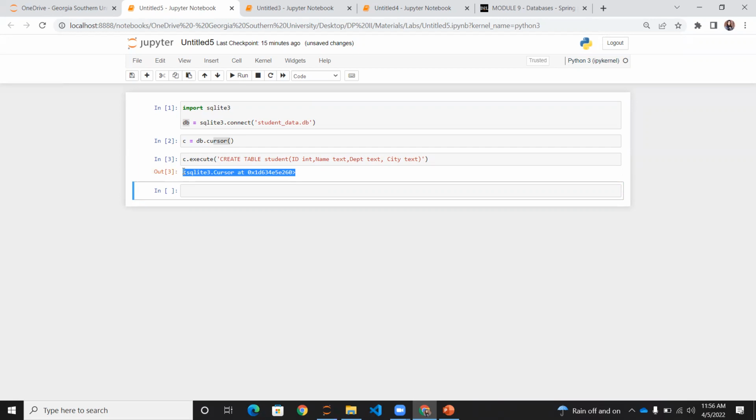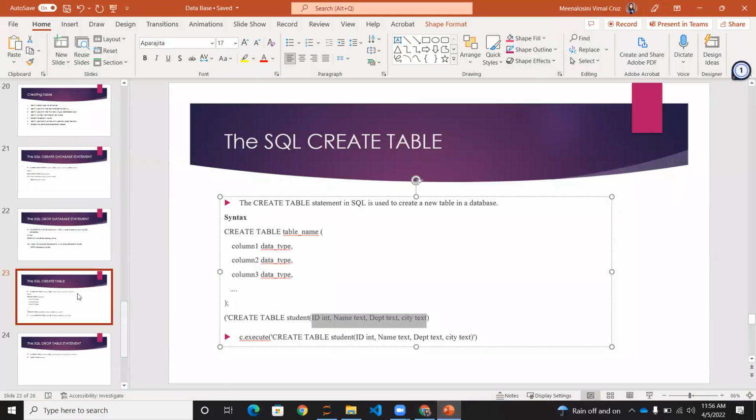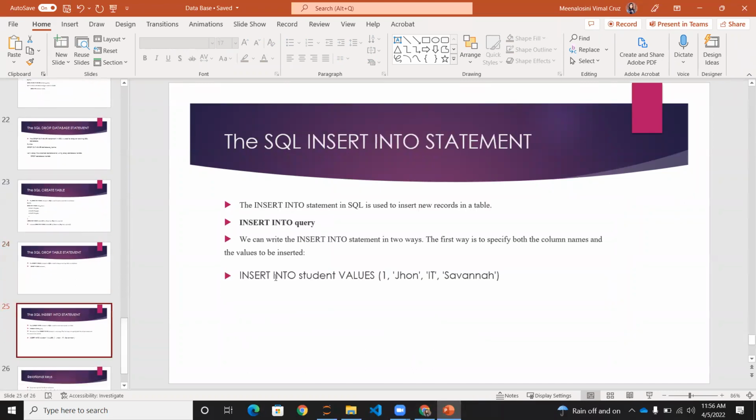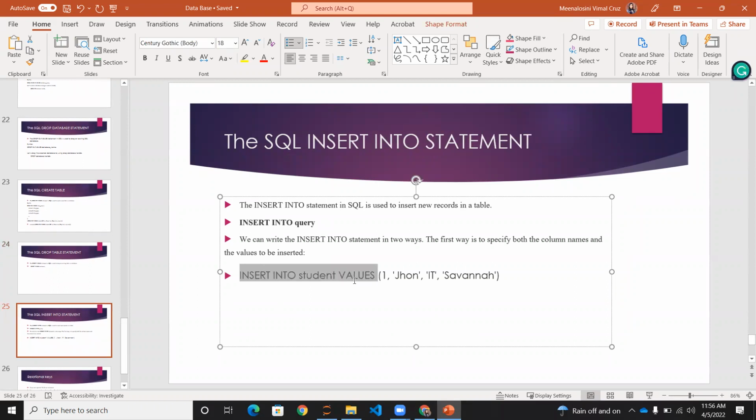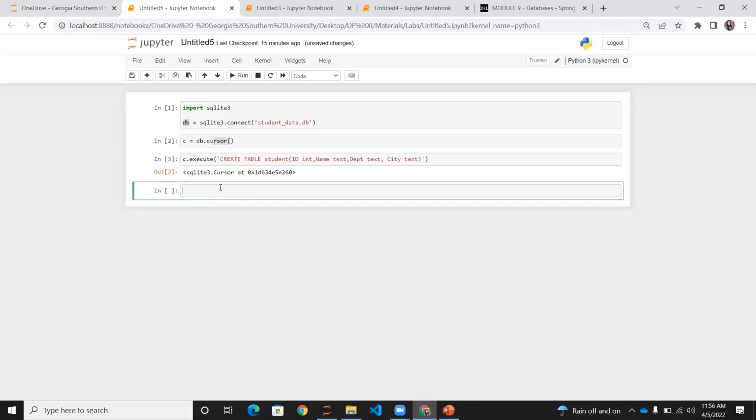So we have an empty table with the 4 columns, where we can save as much data as we want in a format like ID, name, department, and city. So we have created an empty table in the database called student data. Now we are going to enter data into this table. To enter data into the table, if you recall, what is the command that we have to use? The SQL command is insert into, and the name of the table, and values is the keyword, and inside this parenthesis we have to pass all the column values in the same order. If you don't have any value, then you have to say null. But you cannot leave it out. If it has 4 columns, you have to give all 4 columns.